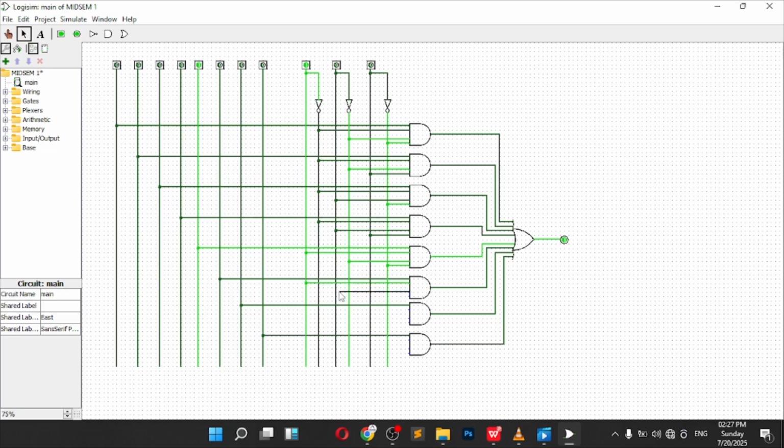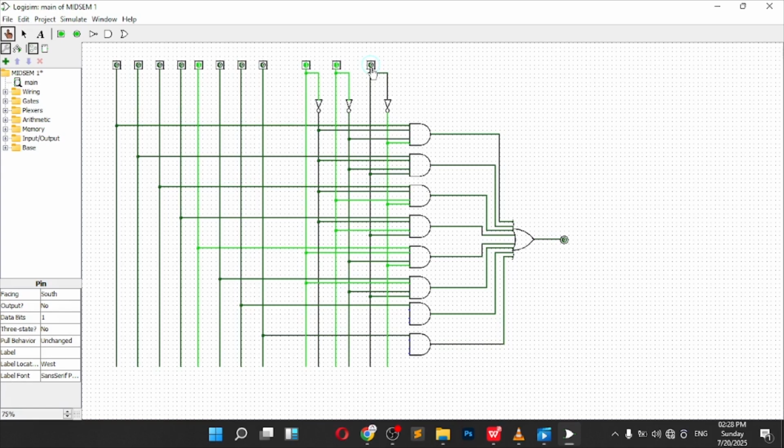Now let me continue with the fifth one. That's 1, 0, 1, right? So this one should be 1, this is 0, and this should be 1. I'm testing it as I go so that I don't waste much time.